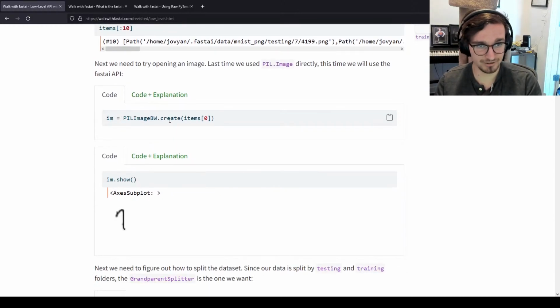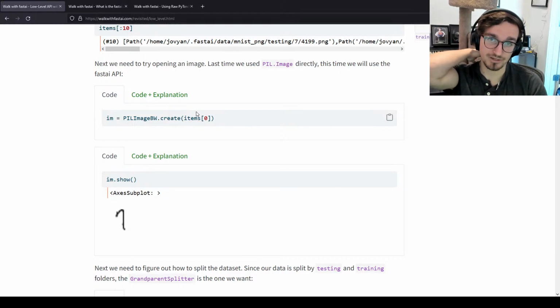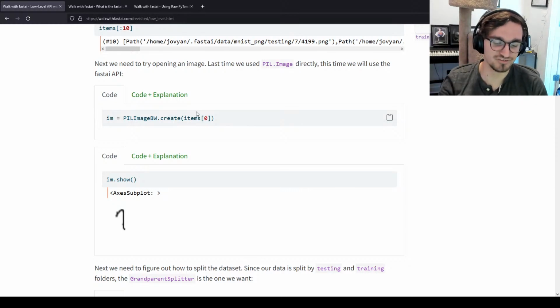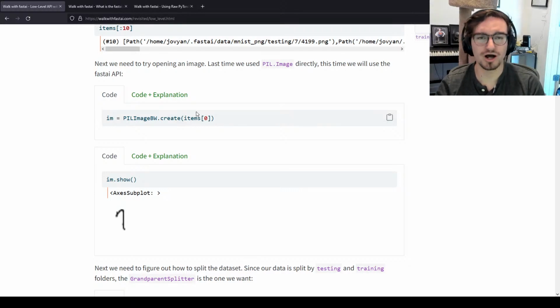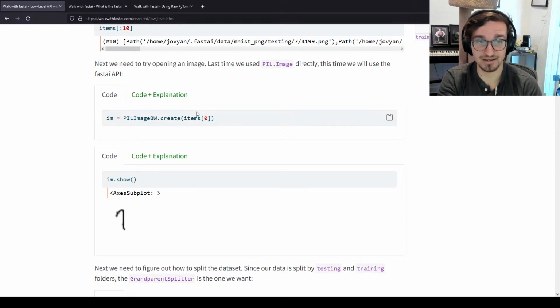For working with black and white images, or 2-channel images, fastai has PILImageBW, and then we call .create, which is a class function for every single transform that takes in some item that it expects. For PILImageBW, that's going to be a file name, some raw data off of a GET request, and even a PIL black and white image itself can be created through this.